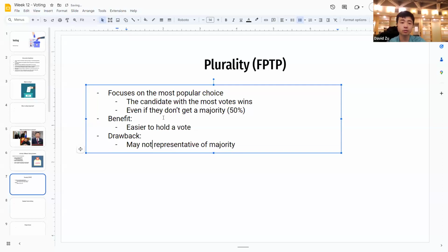Yeah, exactly. So this is a really simple voting system, but I think you explained it very well, Annabella. And then we can say an example of this is in Canada. In Canada, we have the first past the post system, which is just another word for the plurality voting system.